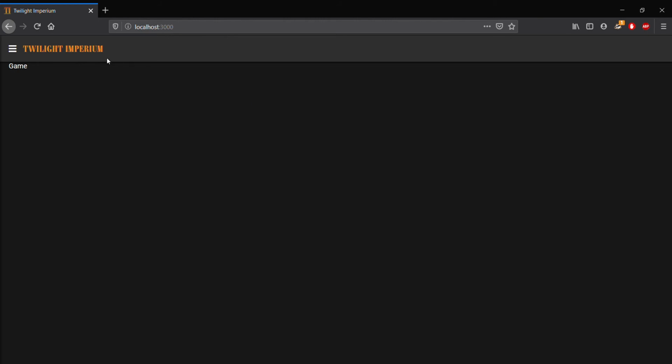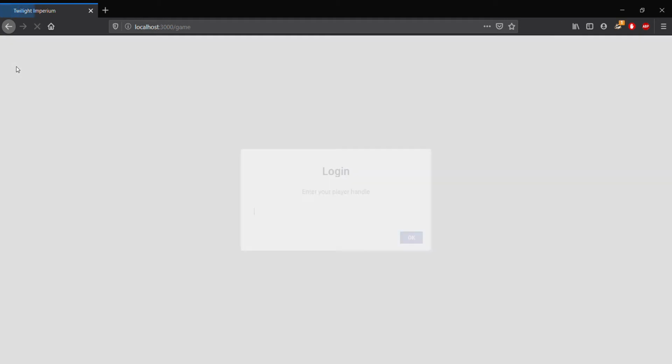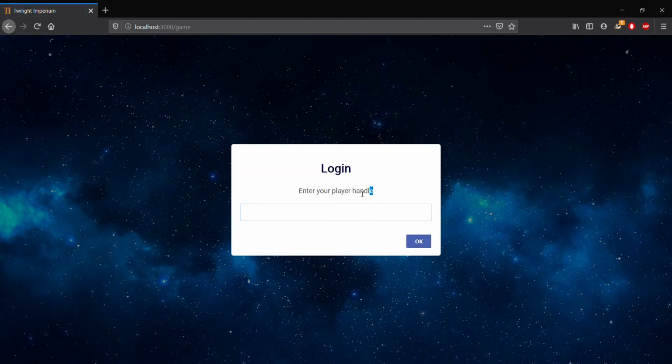Now, currently, if we do want to access our game, we won't automatically be directed to our own perspective. So for example here, if I open up the game, then I get this familiar login feature.